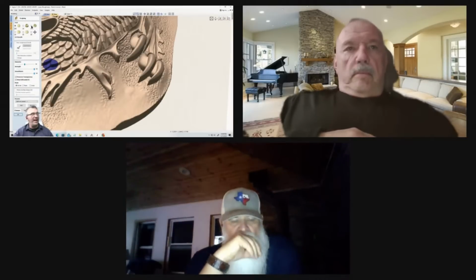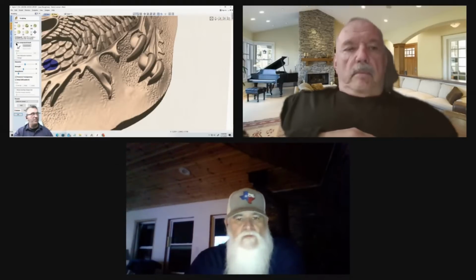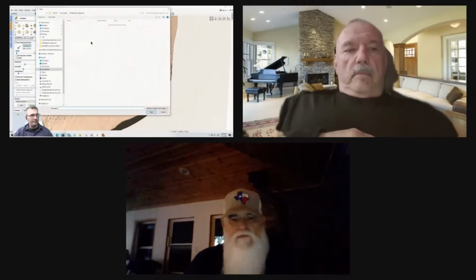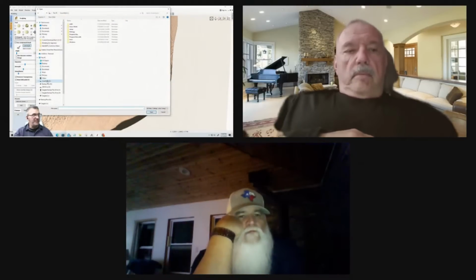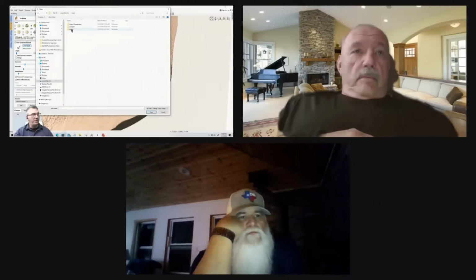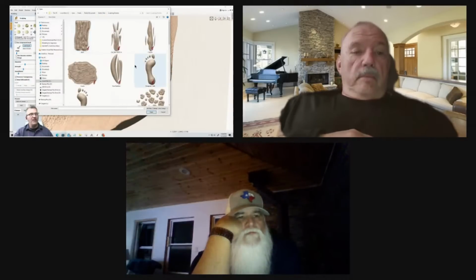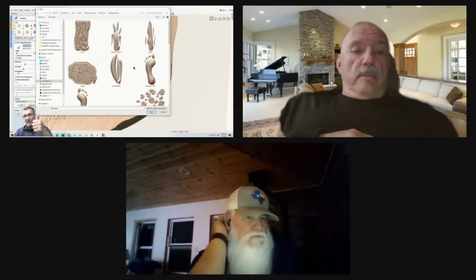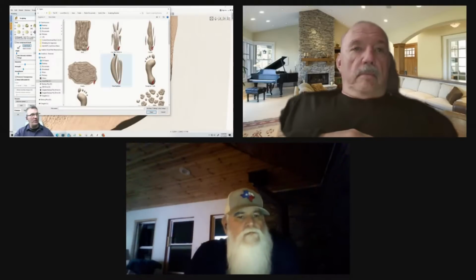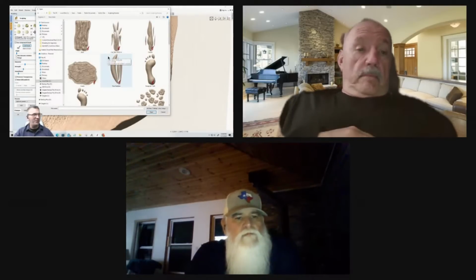Now, when we're adding material, we can also add what's called a component brush. A component brush is, if I go into the C drive, users, public documents, Vectric files, sculpting brushes. There are some default sculpting brushes. Again, C drive, users, public documents, Vectric files, sculpting brushes. In that folder, you can also create a shortcut to it if you need to.